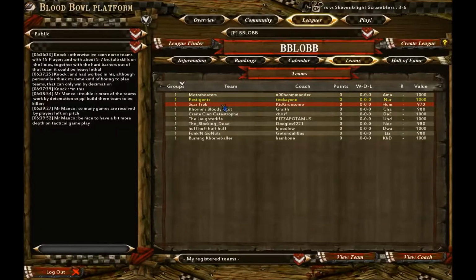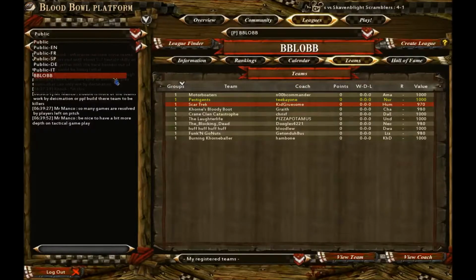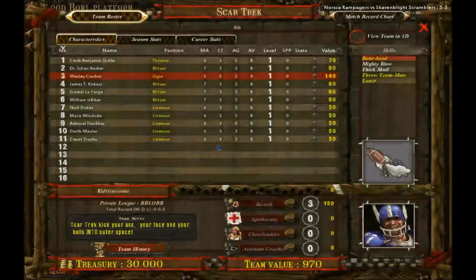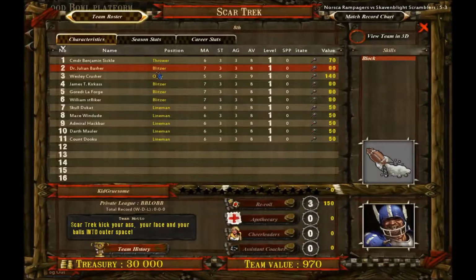Next team's me, and then third team is Mark, who's playing human. I'm pretty scared of this because humans are pretty solid at level 1. Should have blocked that. Humans are pretty solid at level 1. Mark, in particular, built a pretty scary team.